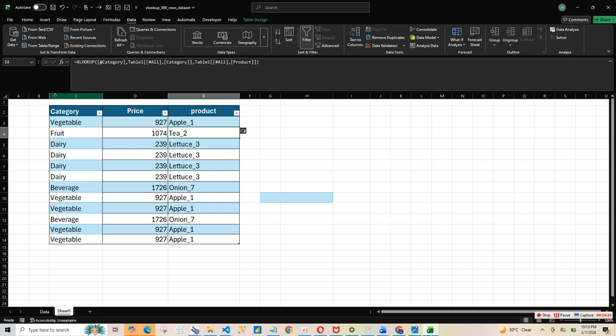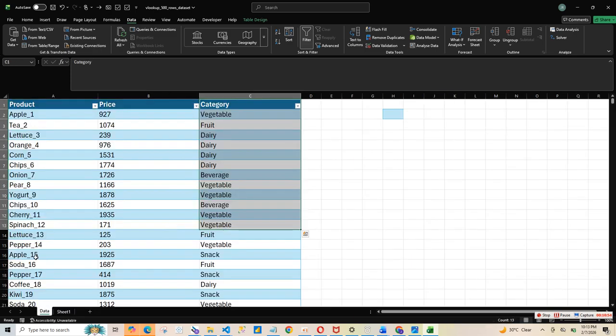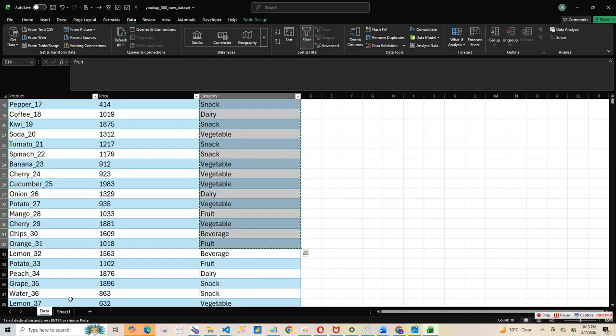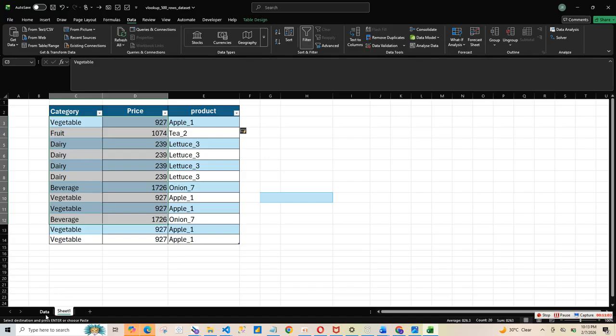With XLOOKUP you can search in any direction. Note that XLOOKUP is modern, very smart to use, and a very flexible lookup. You don't need to look for the column number, you don't need to look for missing values. It dynamically updates even when the table input changes. So let's assume I change the table. I put this up like this.